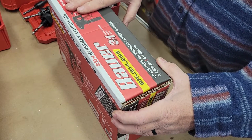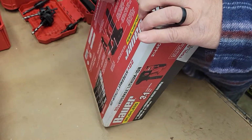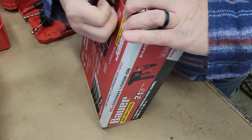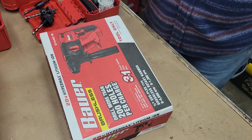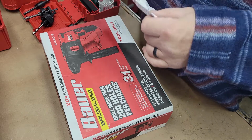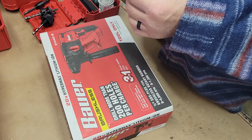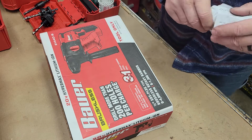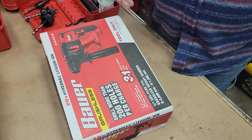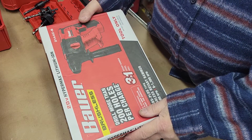So let's talk about this. The Bauer brushless. I like that idea. That's probably the main reason I didn't go out and buy a Milwaukee. What did I pay for this thing? It was listed for $79.99. I got it for 71. It was 10% off. So, we'll see. It's a 3-in-1 rotary hammer, chisel, and drill.